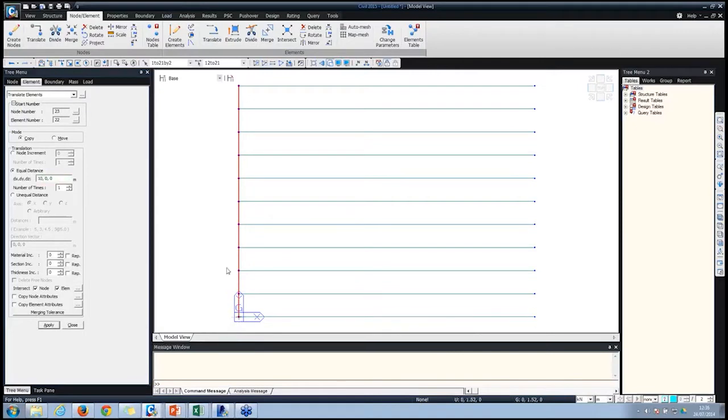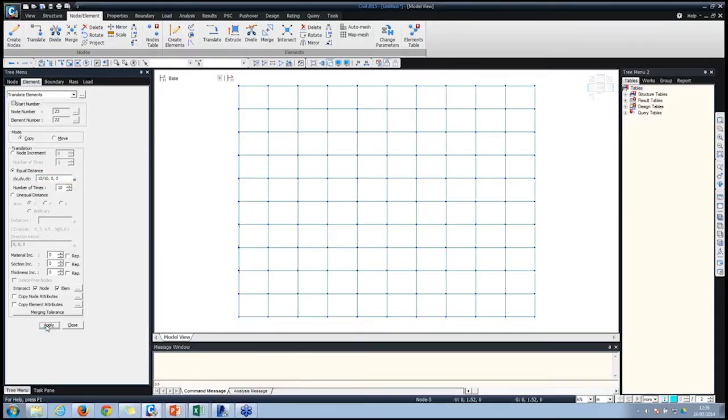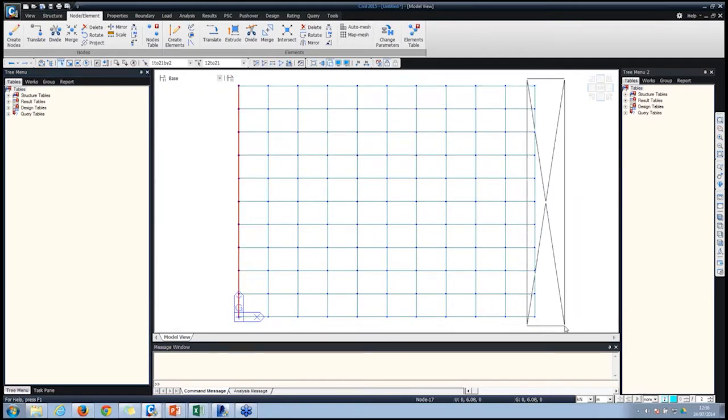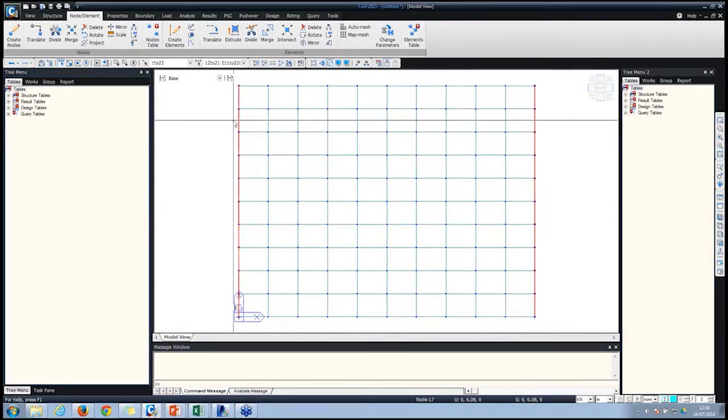So simply creating and then copying them, say 10 times. So it's a 10-meter span, and we have got 10 such pre-stressed beams. Now we'll draw the abutments very quickly, just using these end lines.